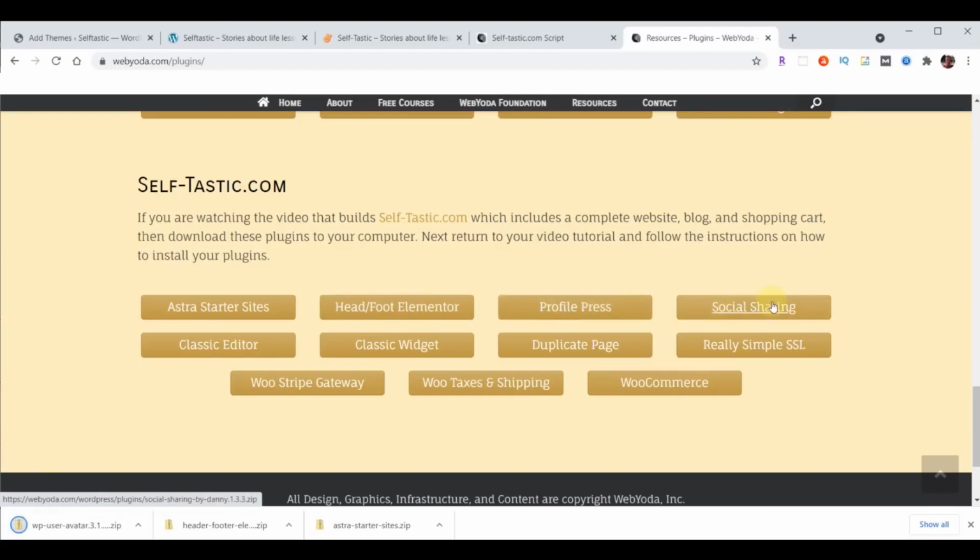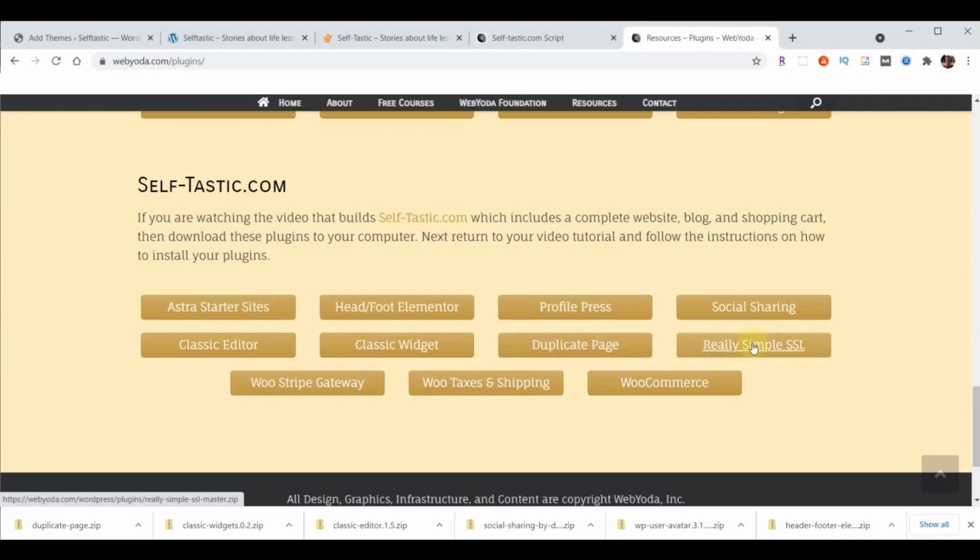And then we're going to download Social Sharing. And this plugin makes it real easy for someone else to share your blog posts. And then we're going to download the classic editor. A lot of updates and changes have been made to the WordPress environment, and by having the classic editor as well as the classic widget, it ensures that we all see the exact same environment so that what you're following along on your admin matches what's in the video. Then we're going to download Duplicate Page. And Duplicate Page allows you to take a page you've already created and make a copy of it and then edit that to be your new page, which is significantly faster than building a page from scratch.